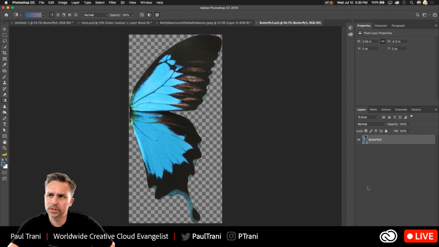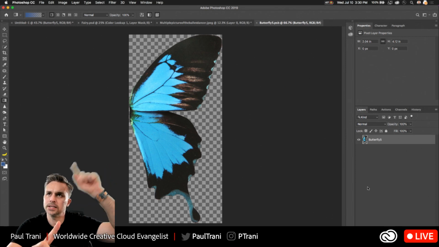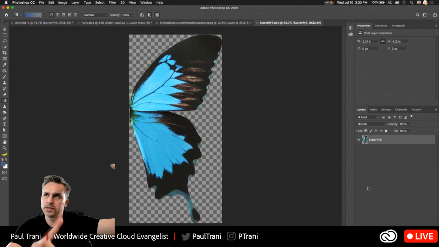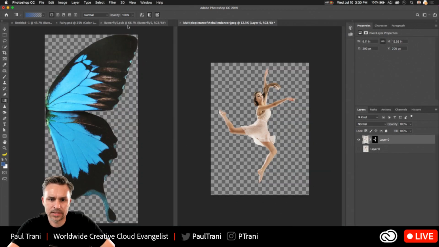Why rasterize before deleting the butterfly body? That's a great question. I had to rasterize it, but it was already full size. So I just rasterized it so I could delete the body and isolate and just have one smart object per wing like I have here, right? So hopefully that makes sense.